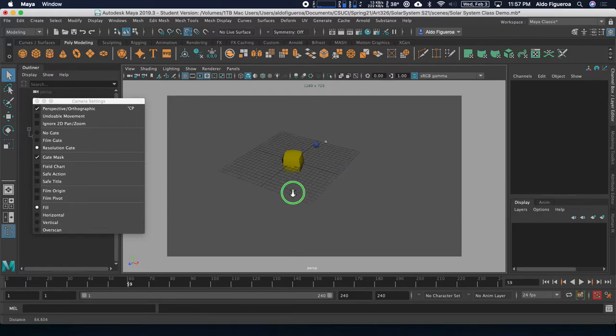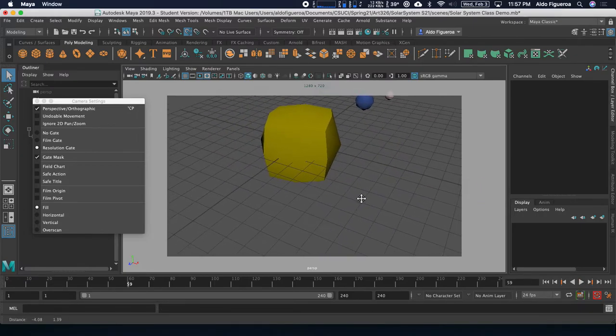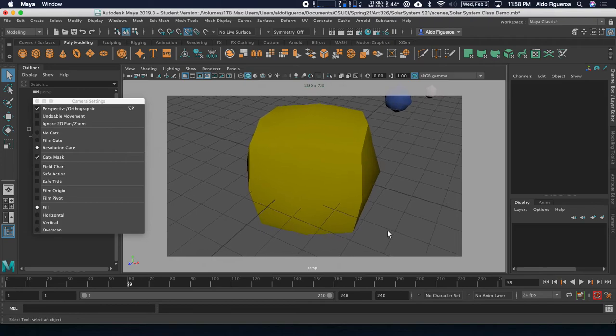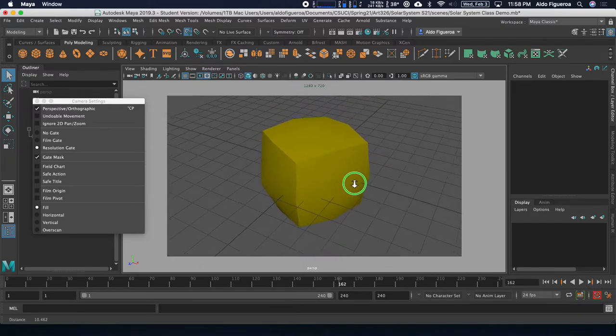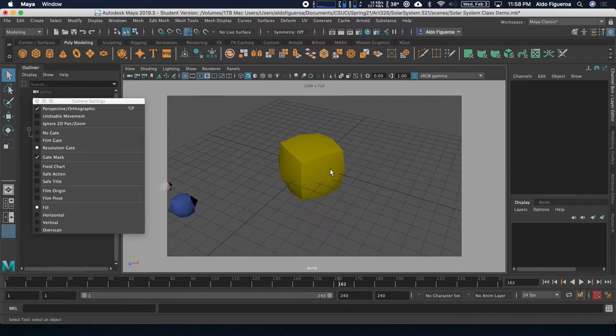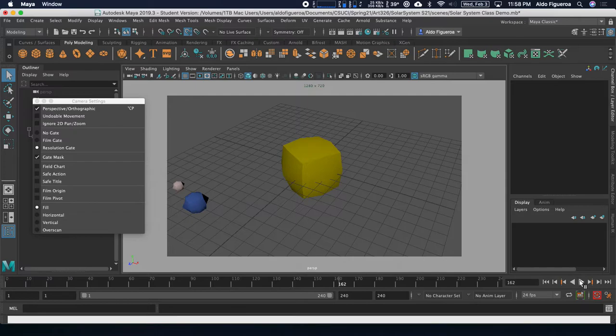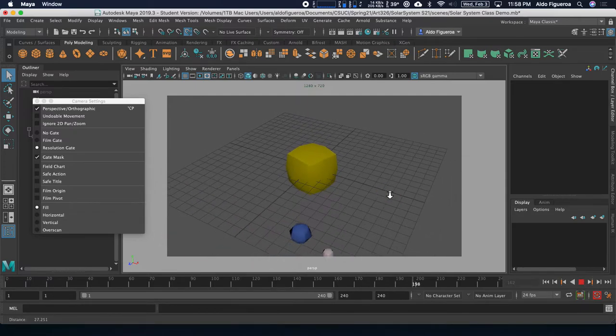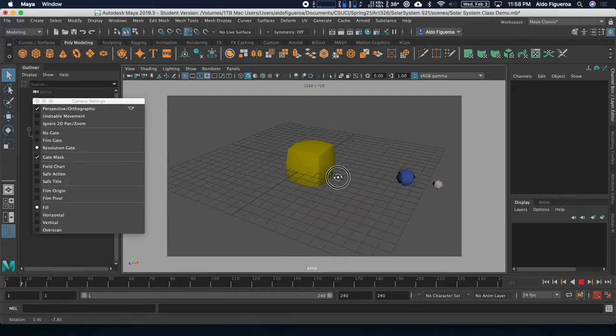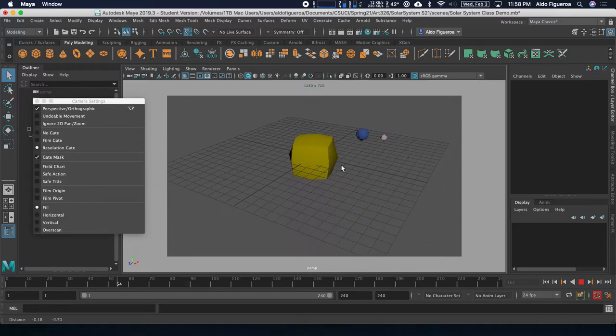I also don't want to be so close that I can't see my planets going around. So I want to use this to be able to navigate. I can actually play this and navigate, depending on the capabilities of your computer.